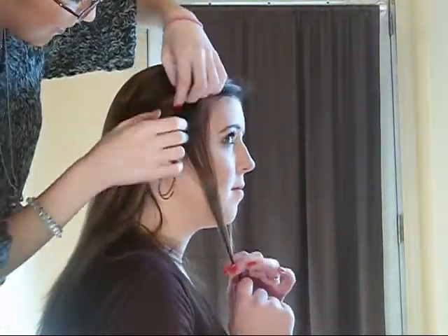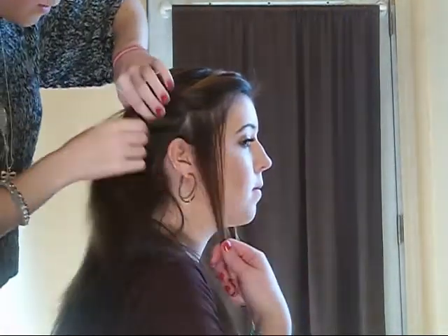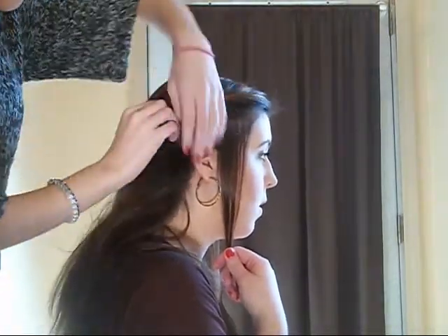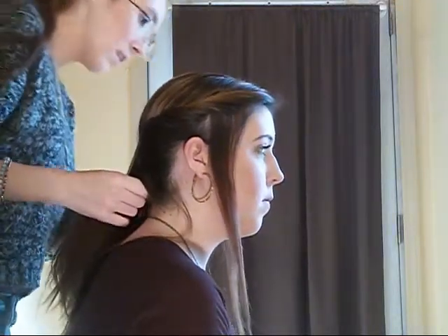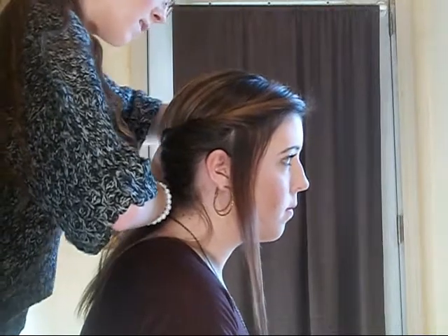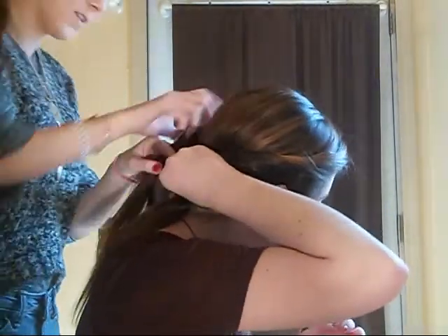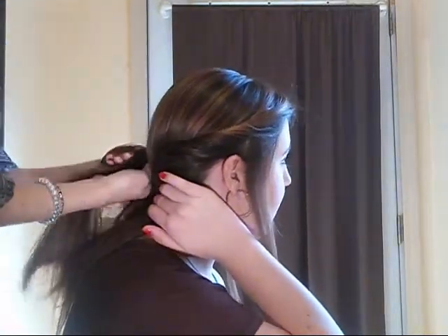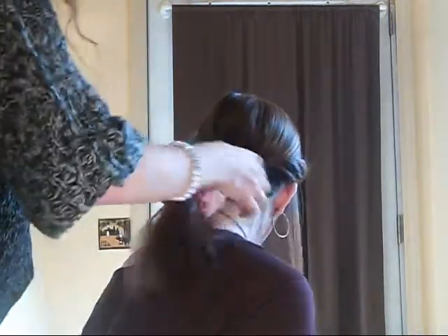Now over here, you're going to start brushing the hair with your fingers upward, and then you're going to spiral it. And then you're just going to keep grabbing hair as you go and spin that all the way around. Do the same thing on this side. You could also just bobby pin this back while you're doing it. Pretty much all you've been doing is grabbing and twisting your hair all the way around till both ends meet in the middle. And then you start spinning the hair like this.